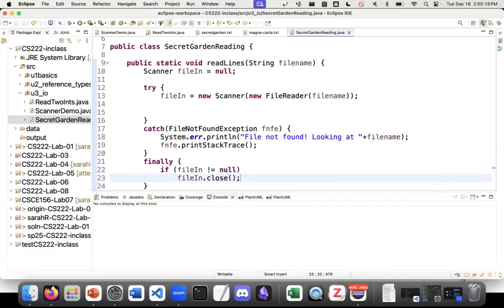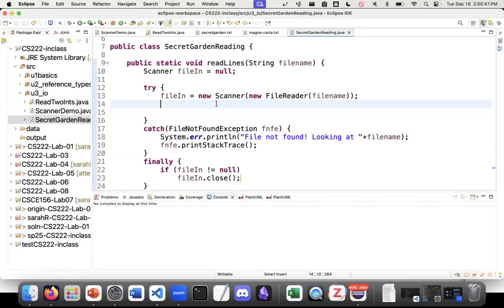And then I'll fill in my finally block while I'm at it. Just say, if it's not null, then close it. If it is null, then we don't have to do anything about it. All right, so that's all the logistic stuff.